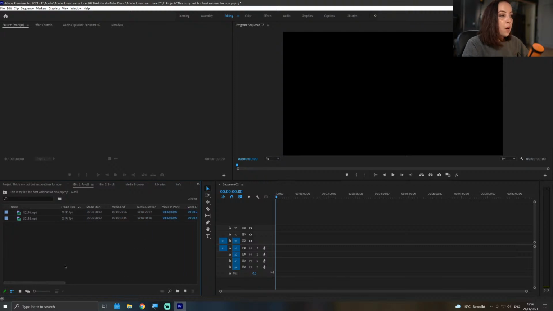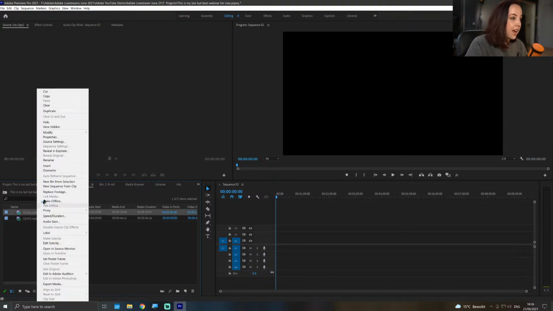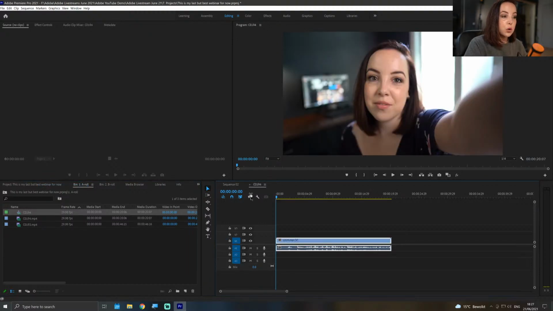But something that's really useful is if you right click on it and then click on new sequence from clip. What that does is it will create a sequence based on all of the metadata and the settings, the information of that clip. So now it matches exactly that clip that we've created the sequence from. So this is a really great way of starting out. If you don't know anything about frame rates, if that's just way over your head right now, that is totally fine. This is a good way to go as well.